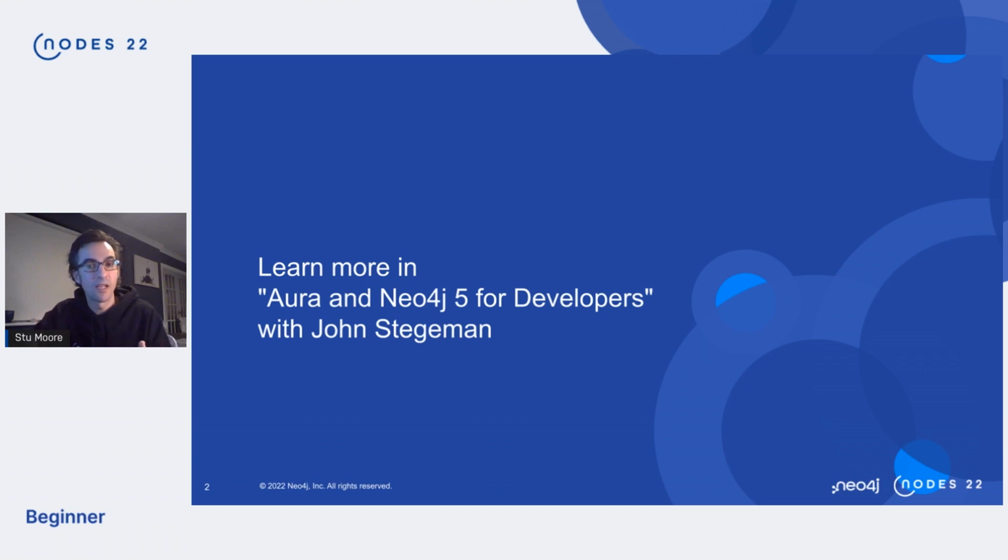There's some focus on indexing, so being able to get to that start point in your query before you run your traversals quickly and effectively. And there's a session after John's where they're going into a deep dive into indexing. So there's a lot here. It's spread across 2 sessions. We've grouped the things that are relevant to Aura and Neo4j 5 because Aura now has the ability to create Neo4j 5 databases as well.